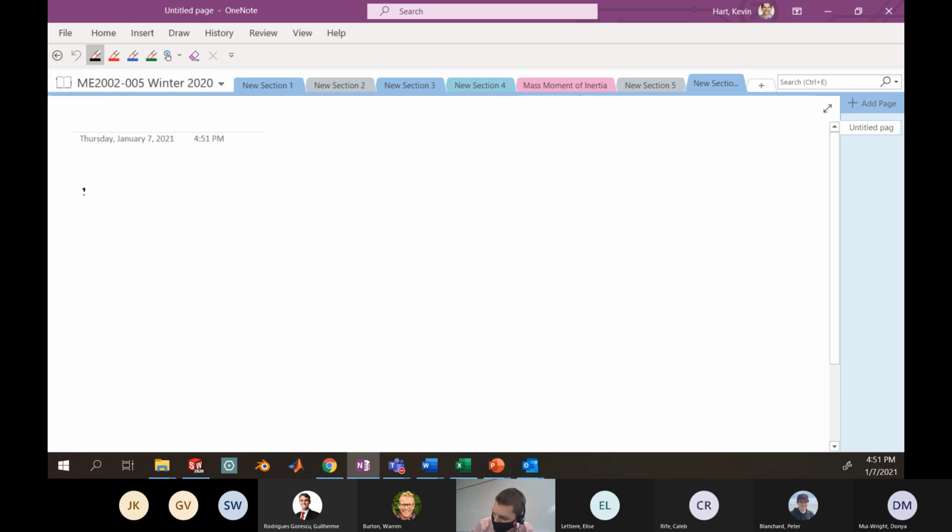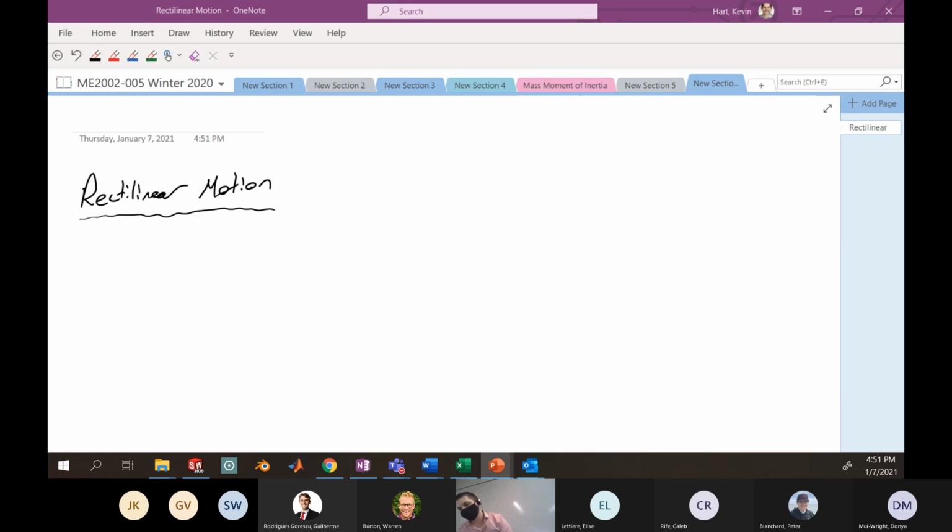All right, first thing we're going to start with here: rectilinear motion. And we're going to keep it simple to start. I'm guessing some of this will be redundant with things that you've seen in a physics class, but bear with me. You'll learn my notation when we go through some of this easy stuff, and we'll all get on the same page. All right. So particles that move in a straight line are said to be in rectilinear motion.